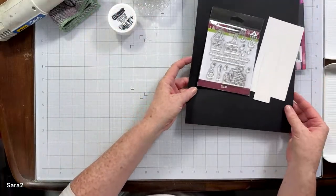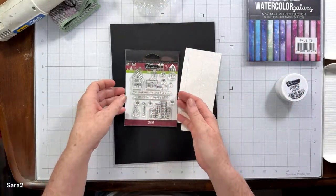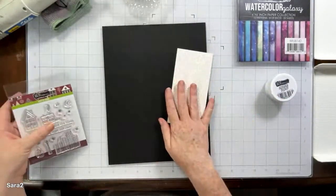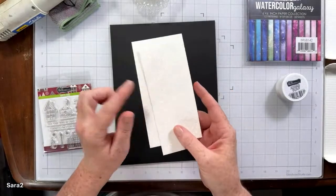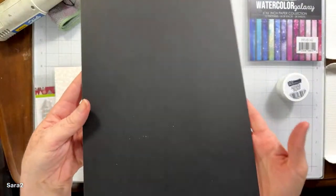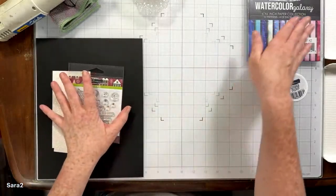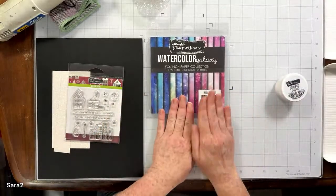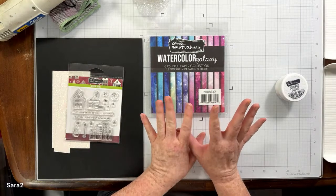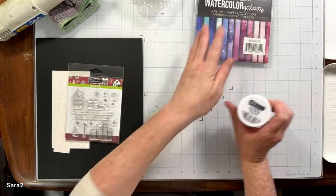Okay, tonight's bundle, and then we have some extra products I'm going to be using too, is the new Winter Home stamp set. The brand new cream colored glitter stock and black licorice cardstock. And then we are also going to be using Watercolor Galaxy paper pad. This is an older paper pad. It's been around for a while, but it is so good. I love, love, love it. I think it's one of the best paper pads ever.